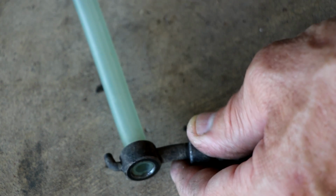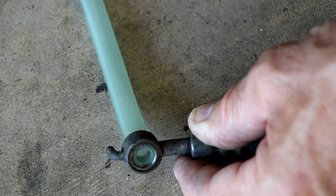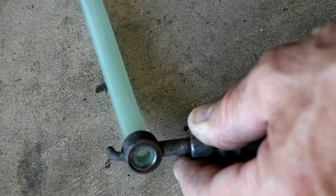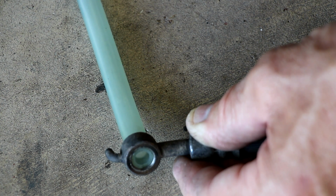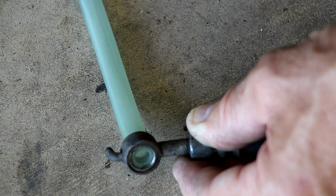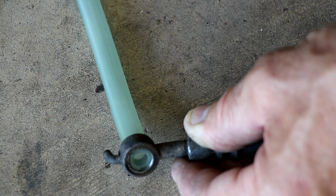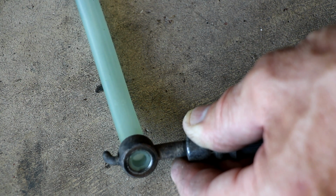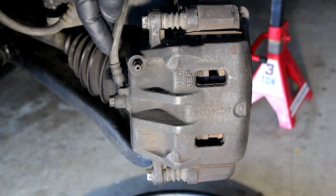So that's the first thing we're going to do, is take the flex line off. It needs to come off in order to remove the caliper anyway, but that's how I'm going to seal it. Of course, I'm going to put my drop pan underneath it so that I can capture any brake fluid that comes out. I will be wearing gloves, and I'll be really careful not to get that brake fluid on anything that matters. In other words, anything. It's just going to go straight into the pan, hopefully, and that'll be the end of that. The neater and cleaner you are with that brake fluid, the better. So we're ready to take the flex line off here.